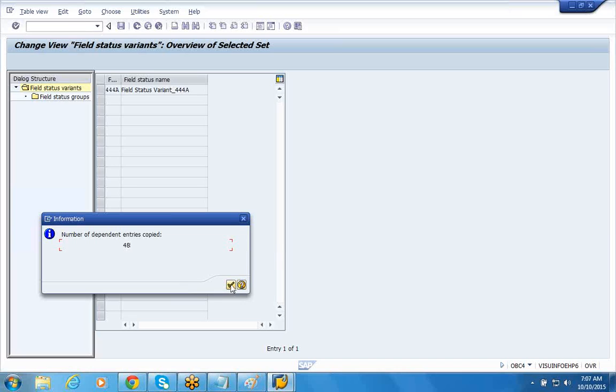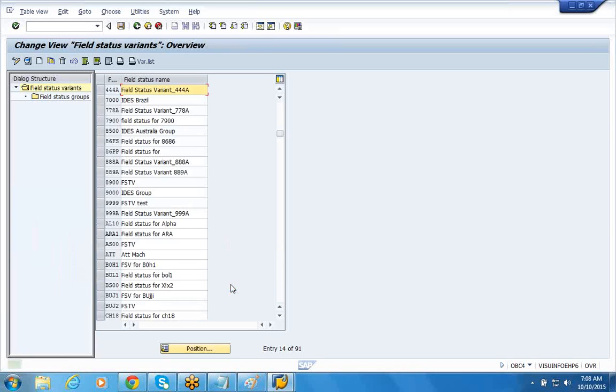Continue. Just save. One question here. SAP has, like you said, 48 field status groups.